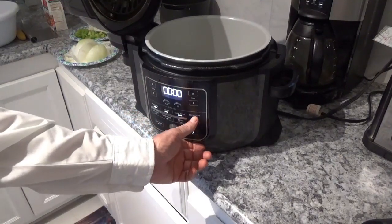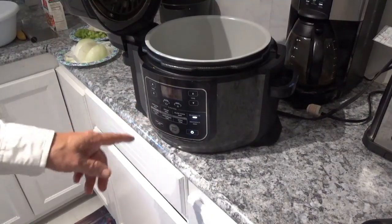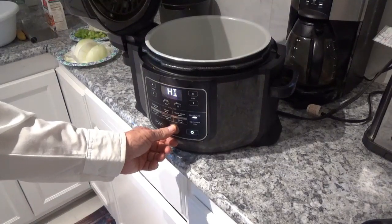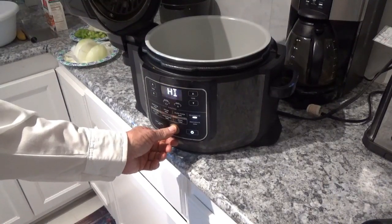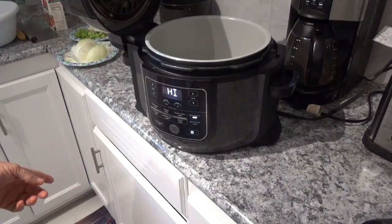Alright, we'll hit sear saute. We're gonna leave it on high. Now just because you do this, don't think that pot's gonna get hot, because if you don't hit the start button, it'll sit here all day long and not get hot. And I know, being as I'm telling you that, you know I've done it before.